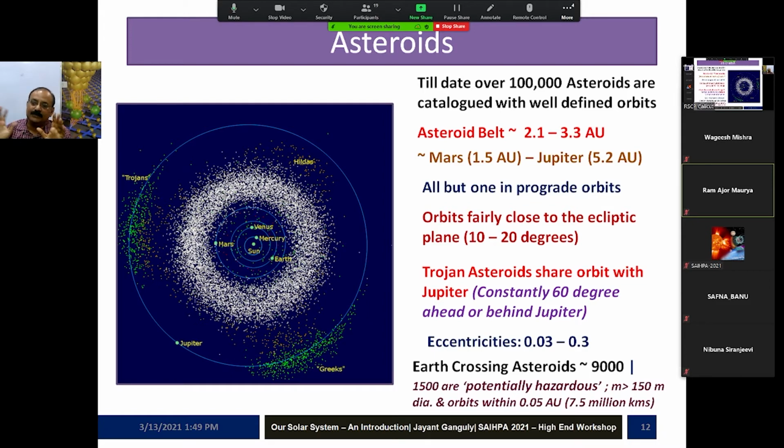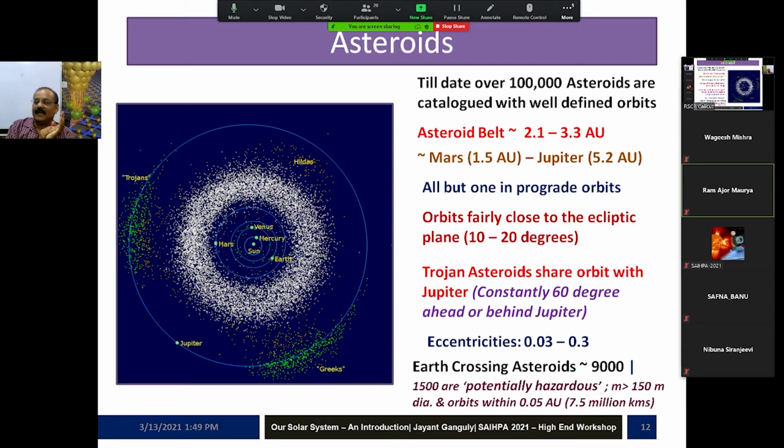But most of these, and one more thing which we have to take care of is that all these are rotating in prograde orbit, except one. They are revolving in prograde orbit, and rotating also, in most of the cases, in the direct motion, that is, towards the direction of the rotation of the Sun, except Venus, which rotates in the opposite direction. And we will see that Uranus, one more gas giant, is side tipped.